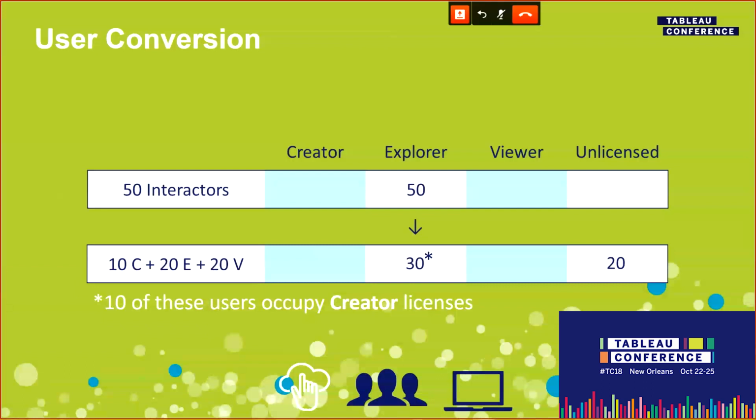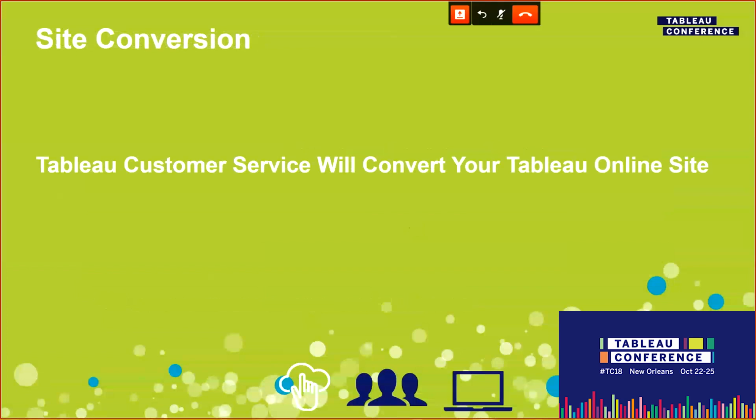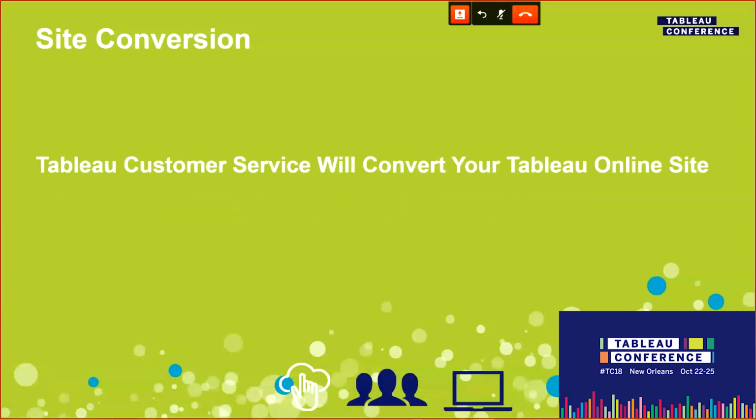Site conversion. So how does your Tableau Online site get converted to new license? The answer is simple. Tableau customer service will convert your Tableau Online sites. After conversion, your Tableau Online site URL will remain the same, and you will remain on the same geopod as you currently are.